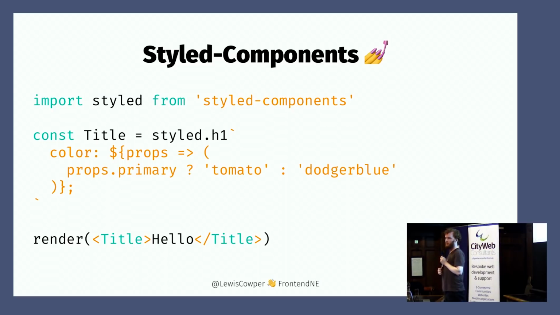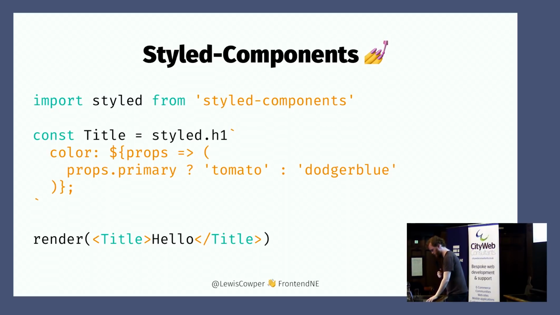There's various different ways, because within the backticks you just have a tag template literal. I say just as if that's a normal thing to say, but yeah, you've got a reasonable amount of control over what styles happen and where they happen. So you can either use props and then declare a title with prop primary, or you can use something more complex. You can declare themes, you can declare all kinds of things.